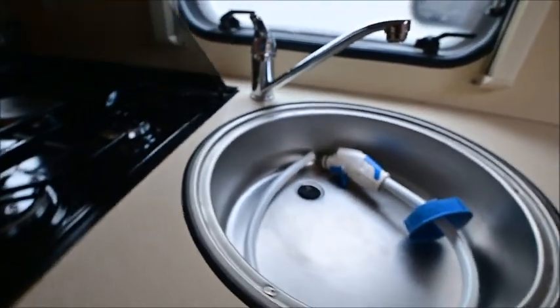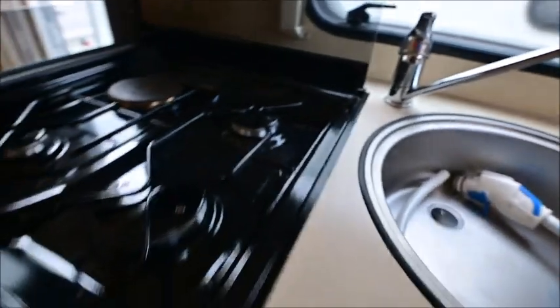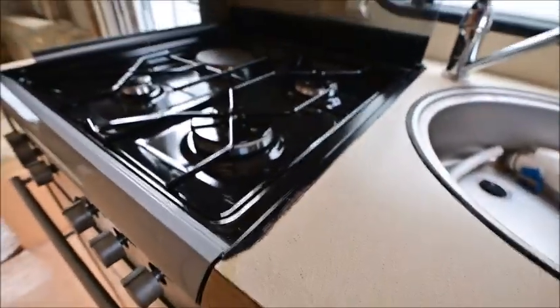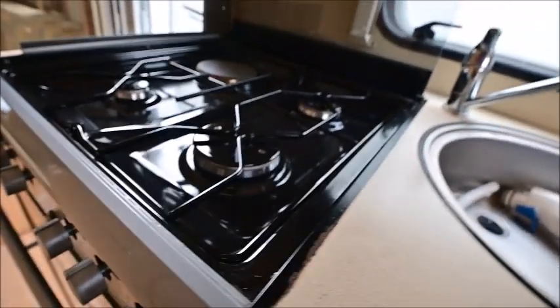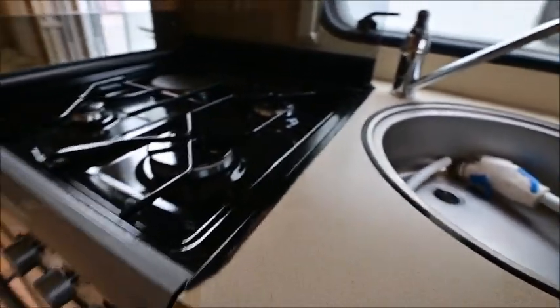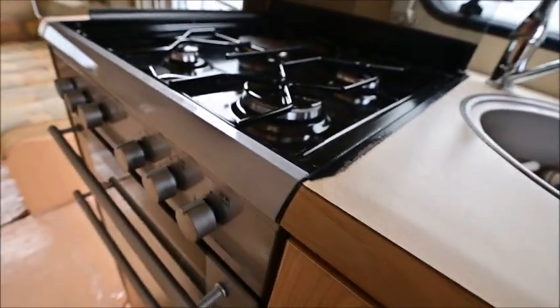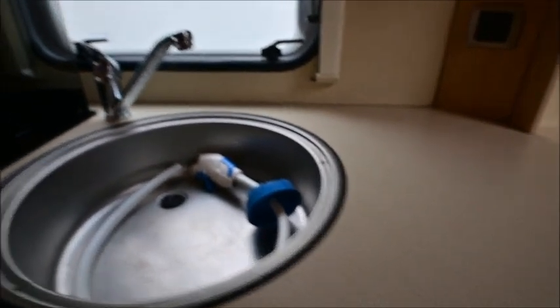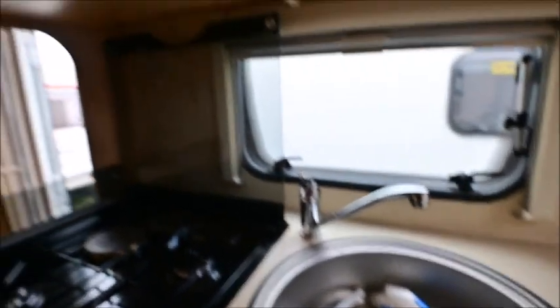But this is what I looked at. I mean, look at this. It's a dual fuel hob. But the thing is, it's like new. It's brilliant. I mean, yes, the guys here do obviously clean them up, but they've got to be decent to be able to clean them up, and I'd say that's hardly ever been used. Spark ignition, obviously oven, grill, really, really nice. Sink, pretty much unmarked. Looks absolutely great.